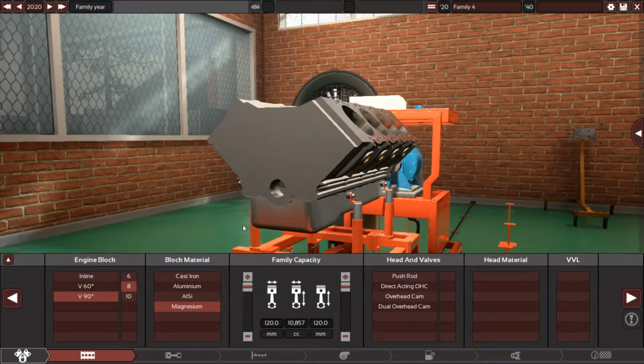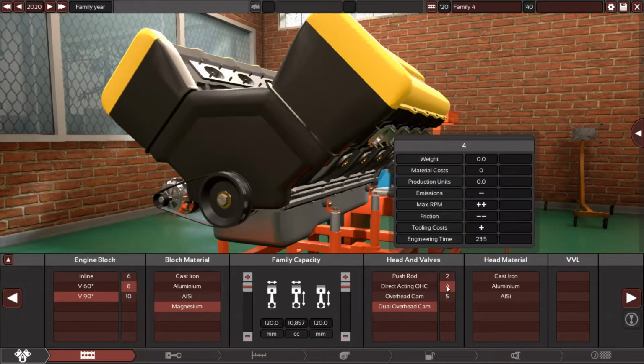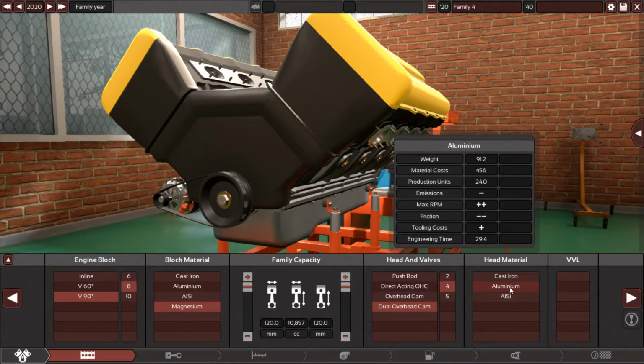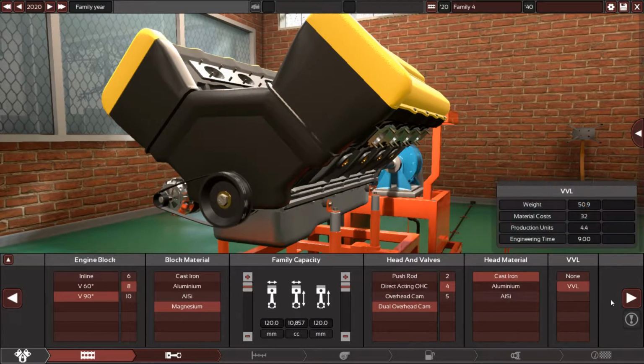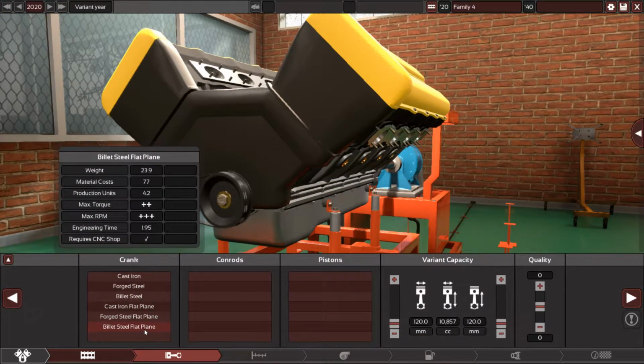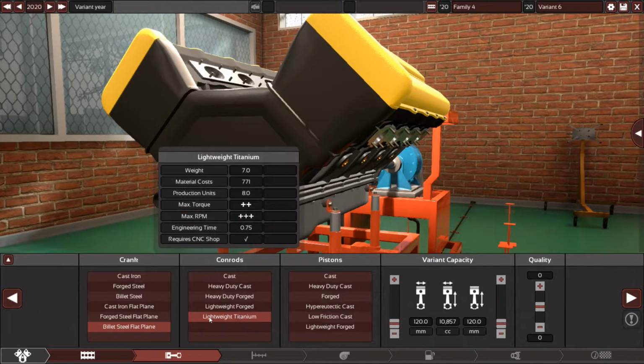So 10 liter then. Crank billet steel, but wait a minute, 1x1 dual overhead camshaft, 4 valves per cylinder. And why the hell he wants that? He wants the head material to be cast iron. That's weird. He wants also VVL. Alright, let's start again. He wants it to be a flat plane, billet steel, I-beam titanium, or lightweight titanium.